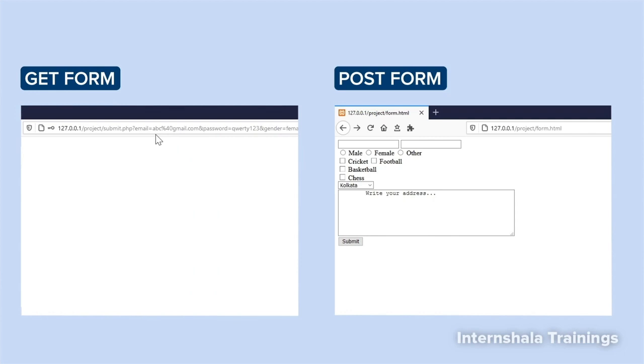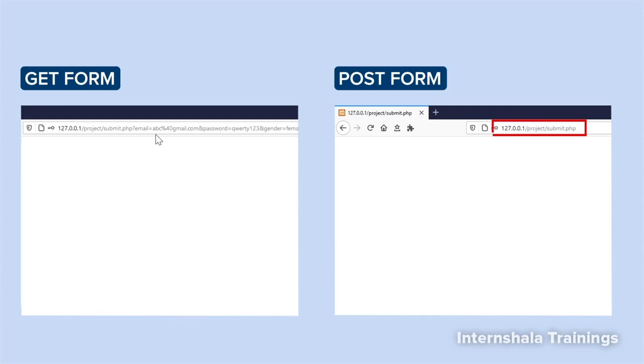We can see in the URL, sensitive user information is being displayed. This information can also get stored in the user history, which is not a good thing as it can be exploited by hackers. Now, if we look at the case where we have used the POST request, we can see that after submitting the form, no information is added in the URL. This makes it more secure. Due to this very reason, the POST request method is used in most form submissions, but the GET method has its own advantages, which we will shortly discuss, including why and where the GET method is preferred.